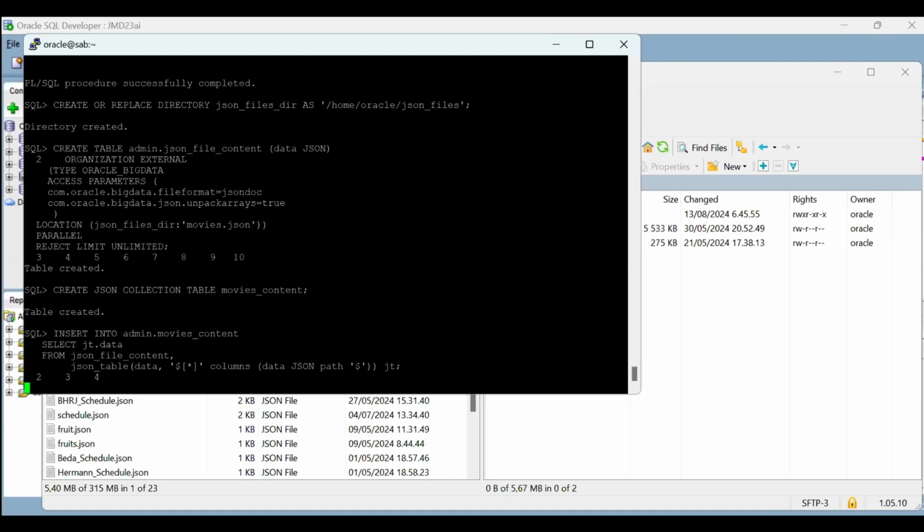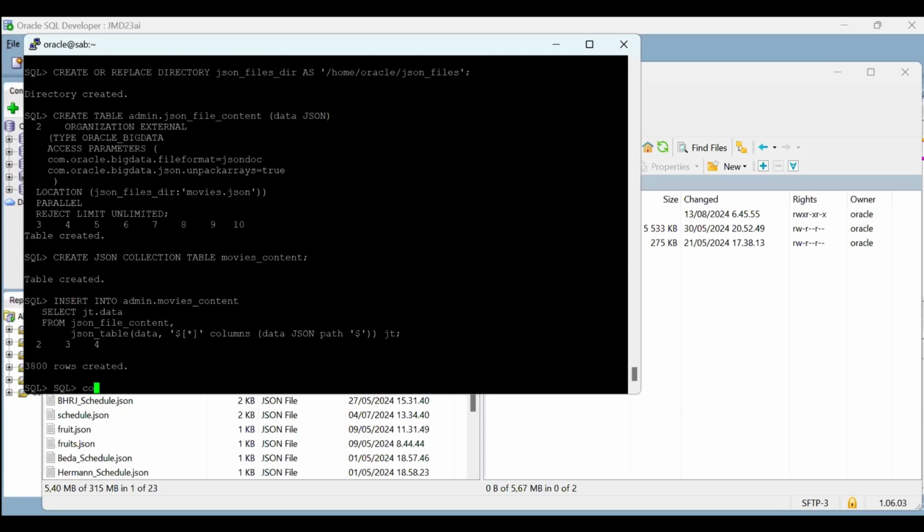We're going to test the newly created JSON collection table in the Oracle database. We're going to check if we have any movies which contain the word father in the title. So you expect to see movies like Godfather and Father of the Bride. If you have hundreds of collections, a big MongoDB database or any other document store, you can very easily transfer all those collections, their text files, for example with secure copy, to the database server under a certain logical directory. Then you can create external tables for each one of those collections, and based on your logic, you can very easily copy the data into the newly created collections in the database.